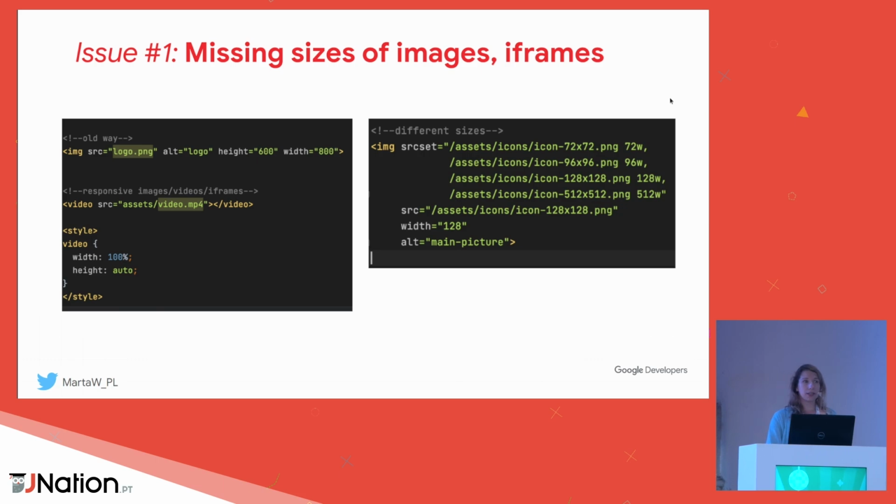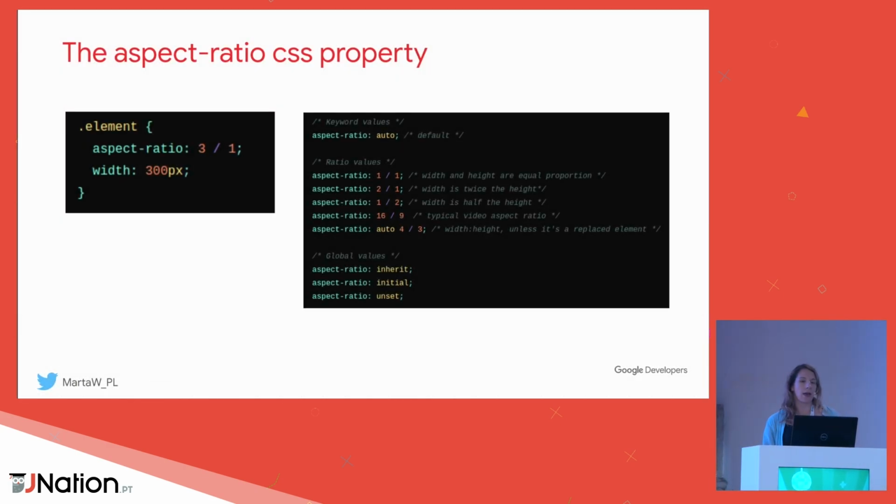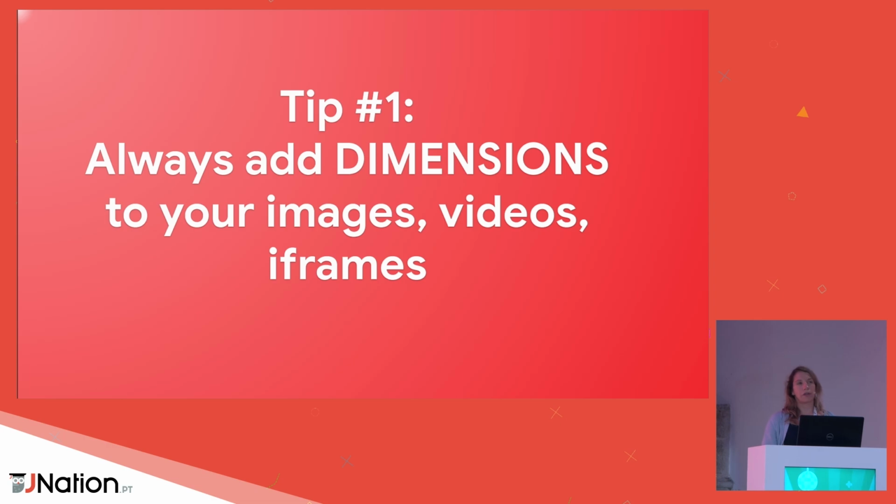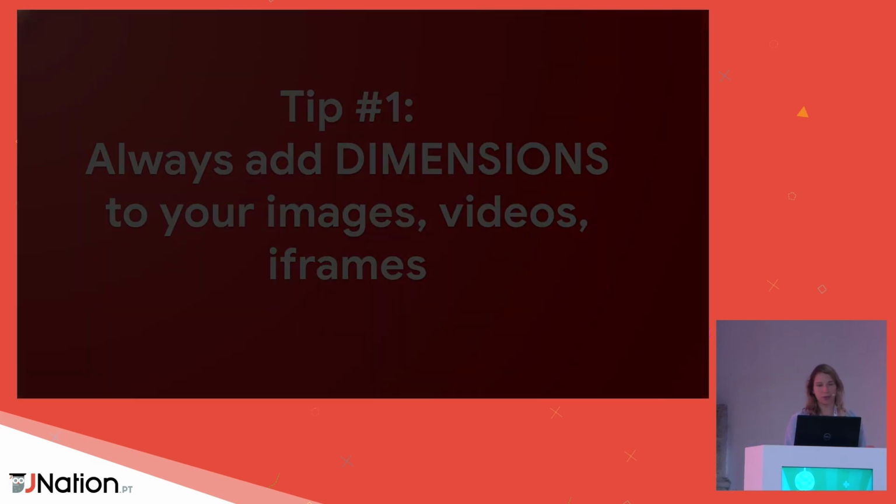And I applied the first tip that I always see when I read about Cumulative Layout Shift: dimensions of images, iframes, and videos. Here you can see that you can define these dimensions in different ways, but there is also a nice CSS property that allows you to not assign both, but assign one and add the aspect ratio property that will calculate the second dimension. This was my first learning, and also a tip for you for the future when you implement: always add dimensions to your images, videos, and also iframes.